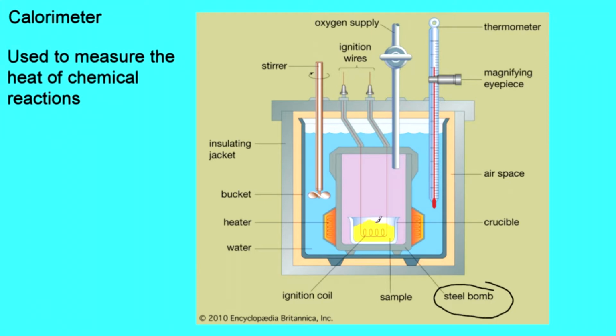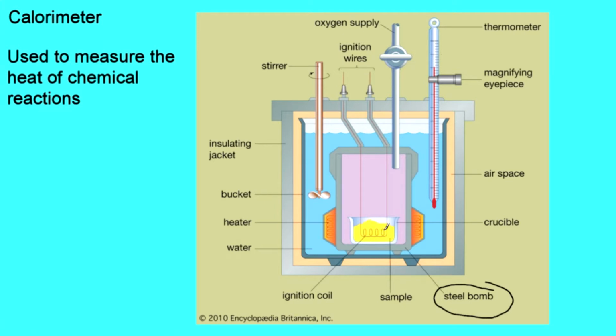All right, so we're going to ignite the cheese doodle. We're going to heat it up. And what's going to happen is whatever heat it generates, it's going to move through, heat up the bomb, and then start raising the water temperature inside this bucket. This is how we end up measuring calories, by the heat change that occurs when a reaction is happening. This would be a combustion reaction. We simply measure how much the water temperature goes up and we can calculate the calories. That's basically the calculations we'll be doing for this unit.